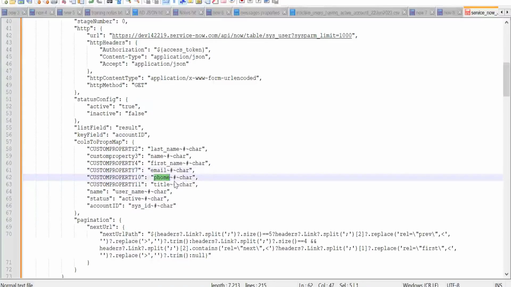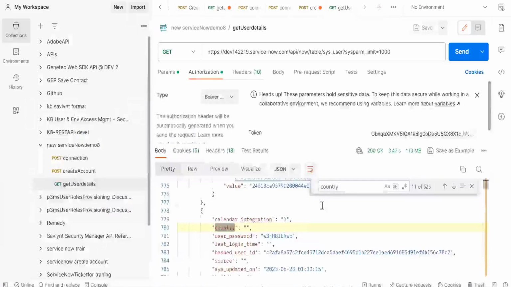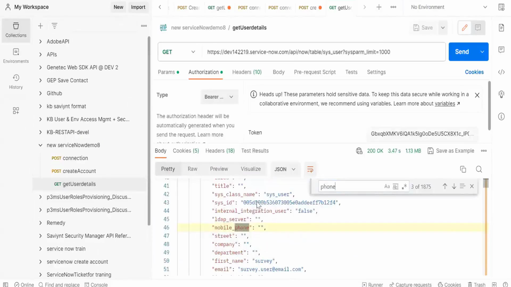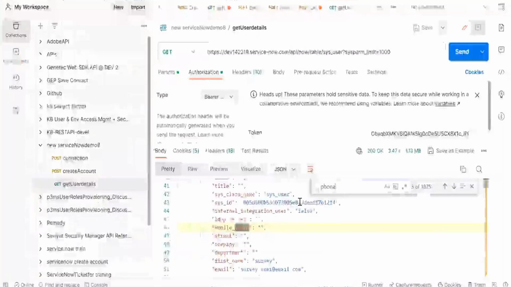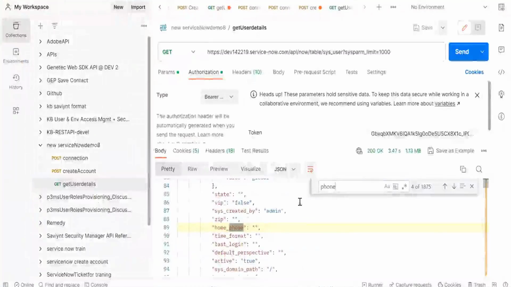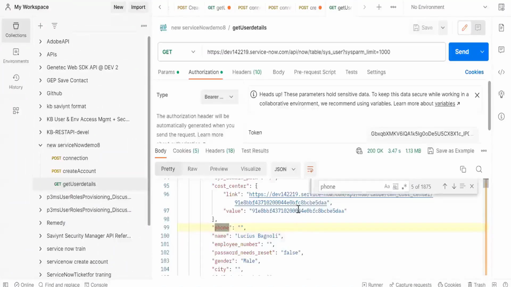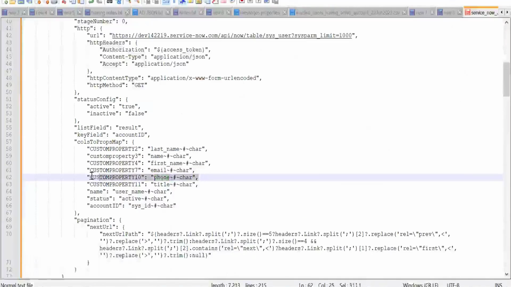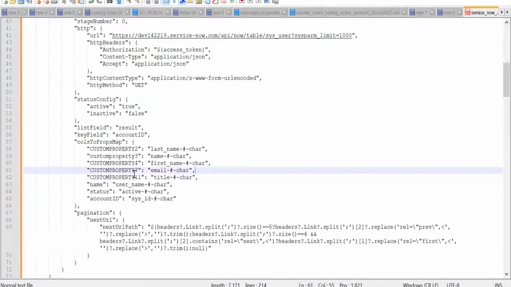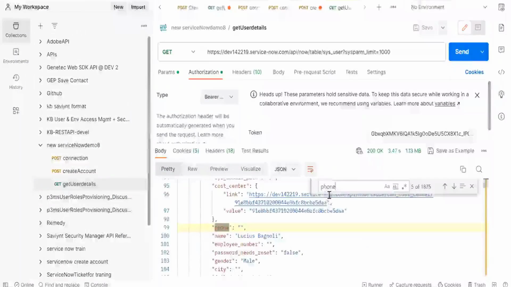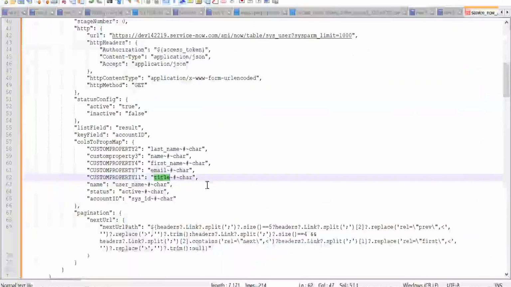Then go for the phone number, right? This is phone. Phone is blank for us, so don't take it. Title, right? So title also is blank for us.